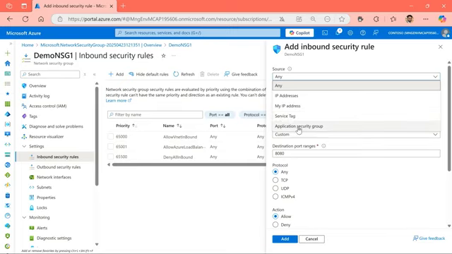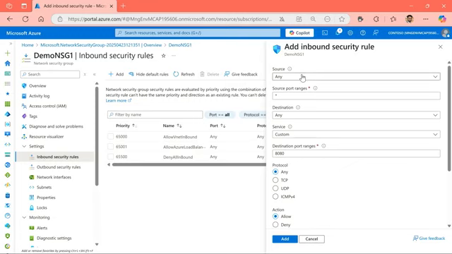Now, one last option that I have here is application security group. Bear with me on application security group. We'll talk about this just at the end of NSGs. That'll bring this back into the conversation. So bear with me on that. Now, I'll leave my source as any, traffic coming from anywhere in the world, because it's a web server that we're creating. I want to allow people to be able to see the web page that I have.